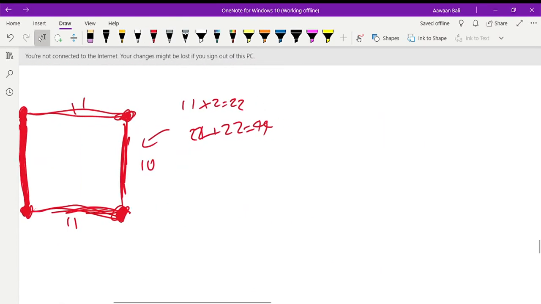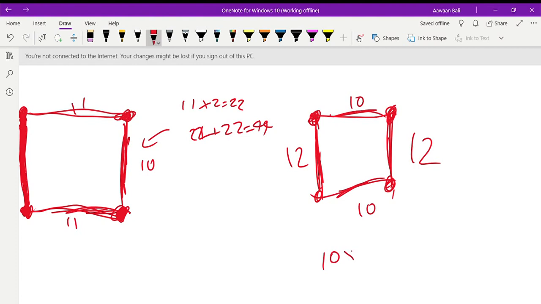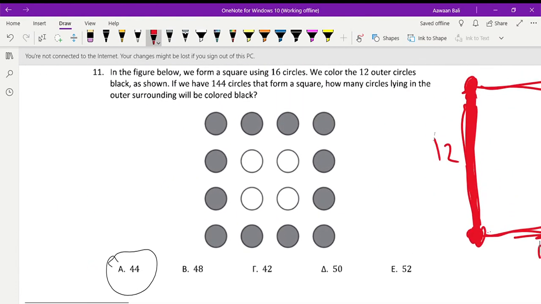Another way you could do this with a similar pattern is, okay, let's draw a square, and let's say this is 12, and this is also 12. We count they already go all the corners, which means this becomes 10, this becomes 10. And then it's easy addition, since it's just multiplying: 12 times 2 is 24, 10 times 2 is 20, and 24 plus 20 is 44, therefore your answer is 44 again. So the answer is alpha 44.